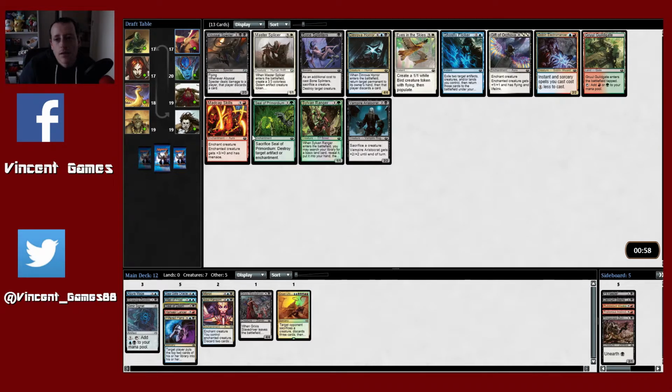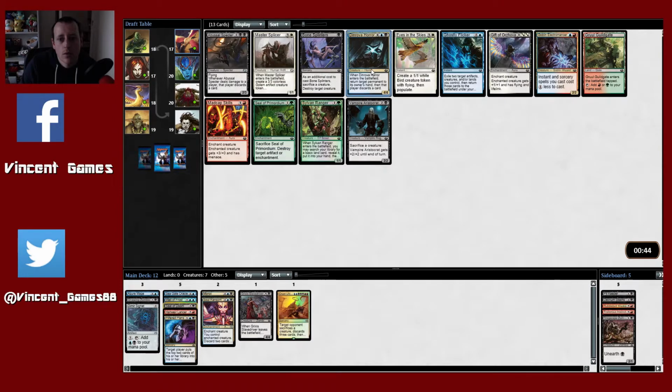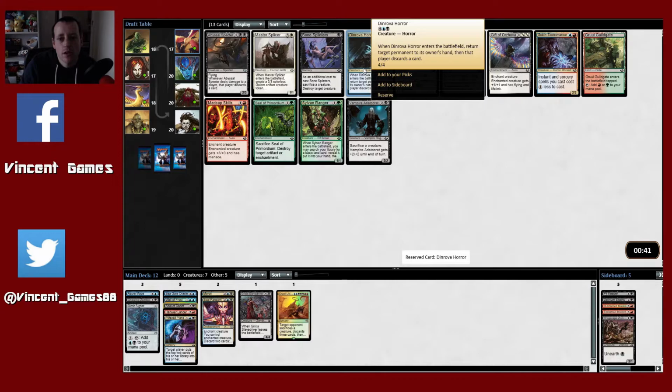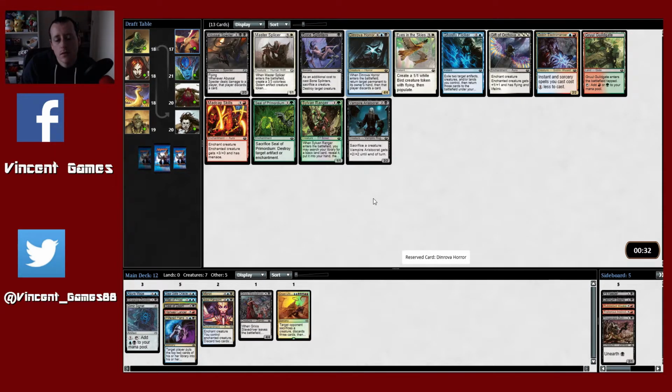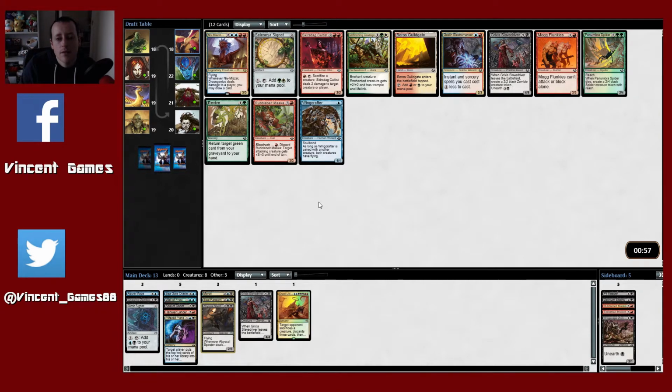Okay, so it wants to give us choices, doesn't it? So we've got Abyssal Spectre. Damage to a player, that player discards a card. That's horrible. Or the Horror. When the Horror enters the battlefield, return target permanent to its owner's hand. That's also pretty good. I don't want too many expensive cards, so I'm going to take the Spectre. The evasion's really nice. But that was a tough pick.